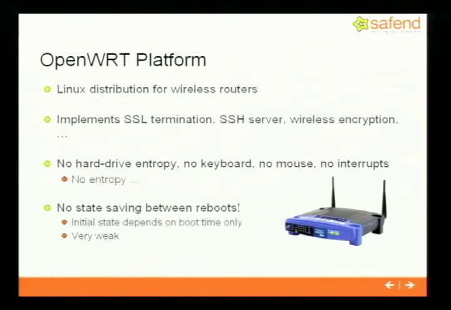And as I mentioned, the theoretical attack becomes very practical in certain cases, and there are lots of Linux distributions. One of them is OpenWRT. That's a Linux distribution for wireless routers, which implements SSL termination, SSH servers, wireless encryption, but it uses the same kernel. And the same kernel uses the same dev random. But I'm not sure about your wireless router.